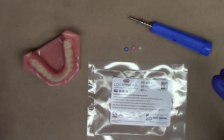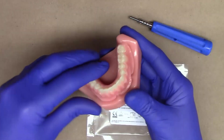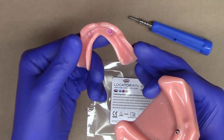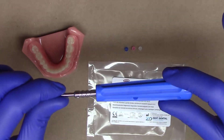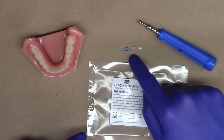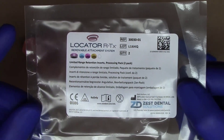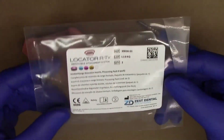Taking a look at our limited range inserts up close, we have in front of you a model here with a pair of Locator RTX abutments and a prosthesis that has been restored with Locator RTX. In addition, I have my Locator RTX core tool and my three original blue, pink, and clear Locator RTX inserts, as well as my Locator RTX limited range insert processing pack. Let's go ahead and take a look at our processing pack up close.